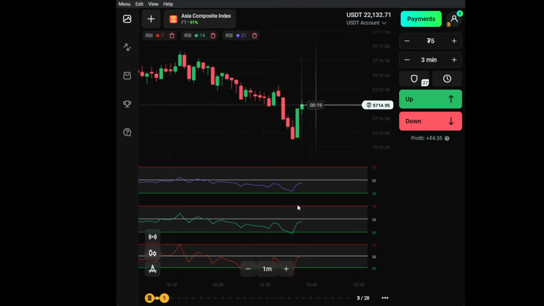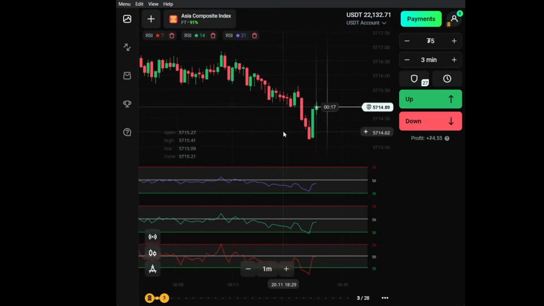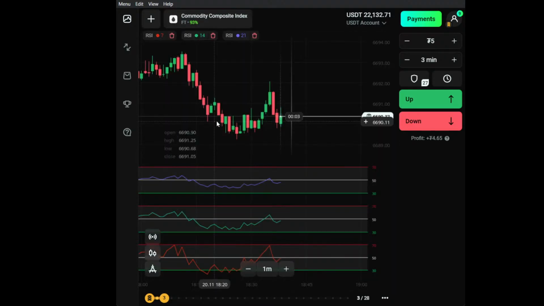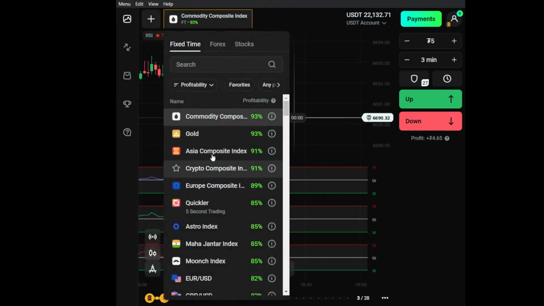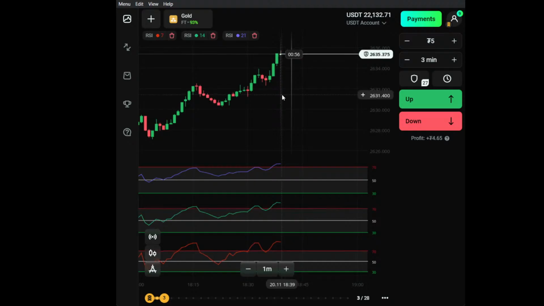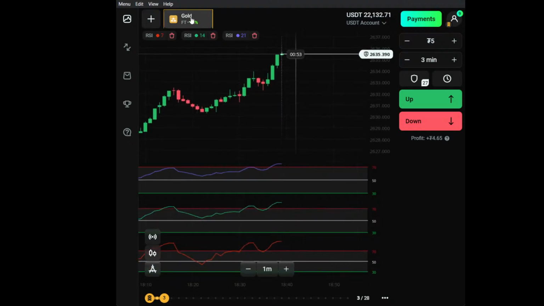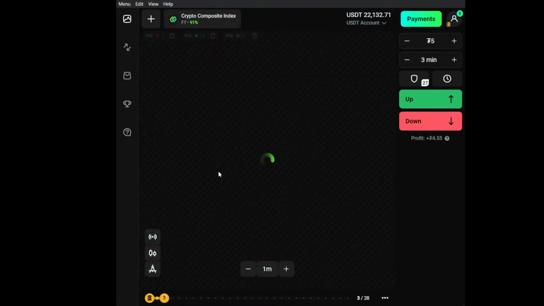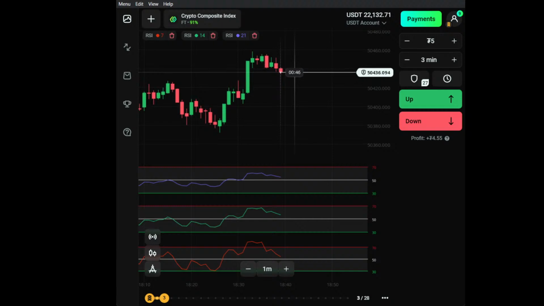Okay. Again, here we missed a signal. While we were looking at gold, we missed a signal here. So what happened is the trend ended and now there is a reversal. So you see an upward trend coming up. You could have made a trade here and that could have been a very good signal for you. Let's check composite index. No signal over here at the moment. Let's check gold again. So gold has still not given you a confirmed downtrend. If it gives a confirmed downtrend, only then you are going to make this trade. All right, I hope this is clear to you.